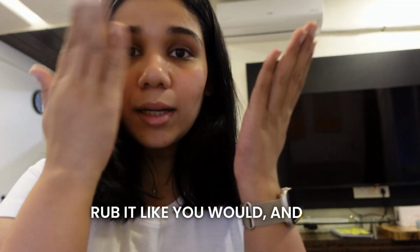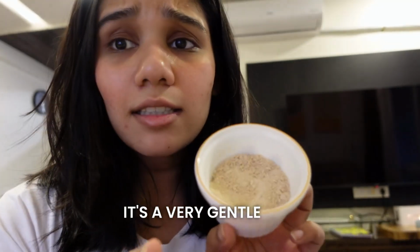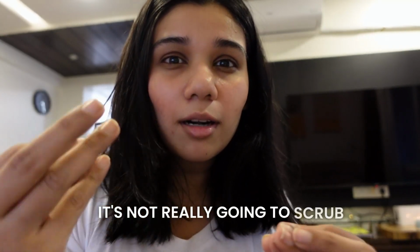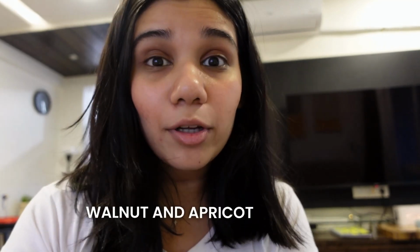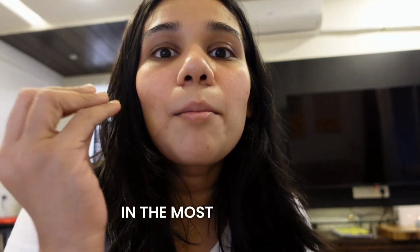and apply this on your face and scrub your face. It's a very gentle scrub, like the name suggests. It's a buff. Okay, it's not really going to scrub your face in a harsh way like walnut and apricot scrubs do. It is going to scrub your face in the mildest way.